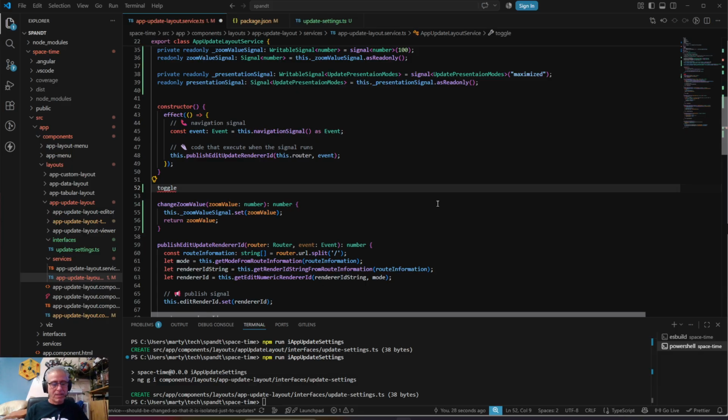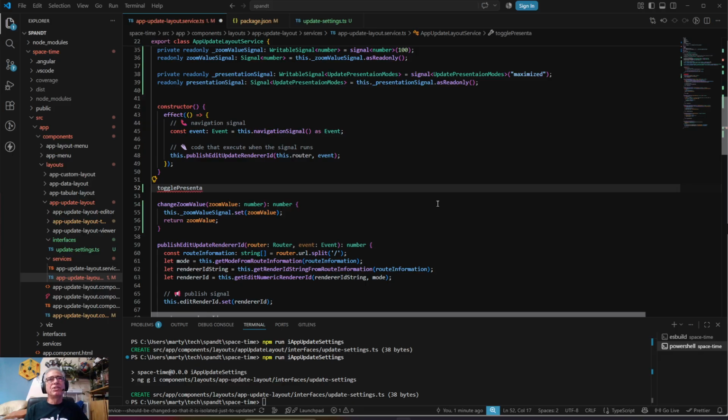And honestly, if I was doing this for a job, I would not do it as toggle. I would have it be something I set, but I actually want to see if something gets wonky by making it toggle, because if I can make it toggle, it's easier to maintain. But it is possible that I might want to reset it, and if I set it to the same thing, I don't want it to really fire again. Or maybe I do, I don't know. We'll see. So toggle presentation.